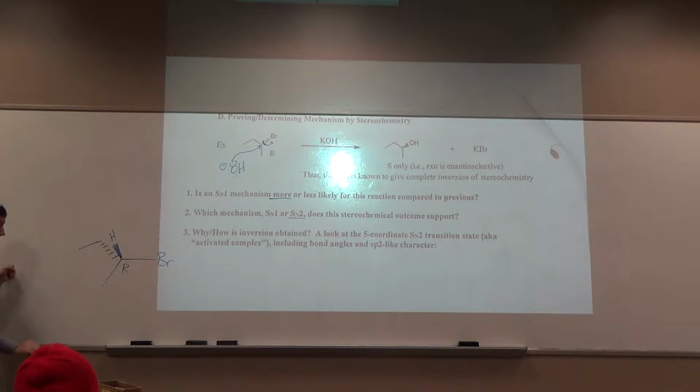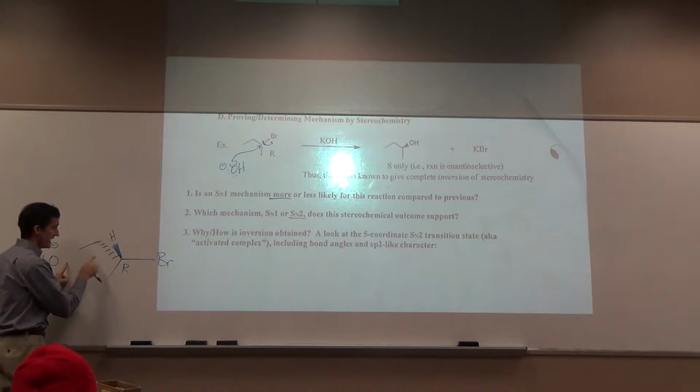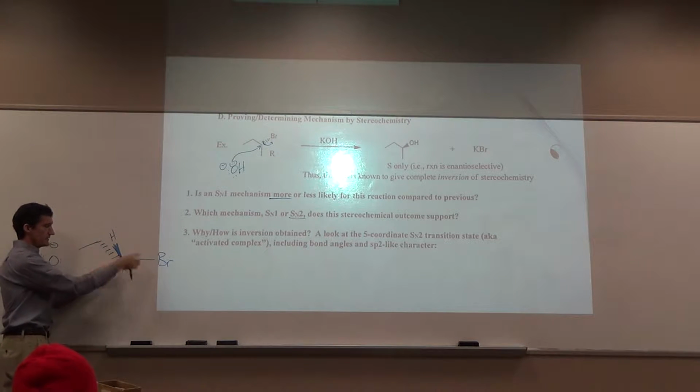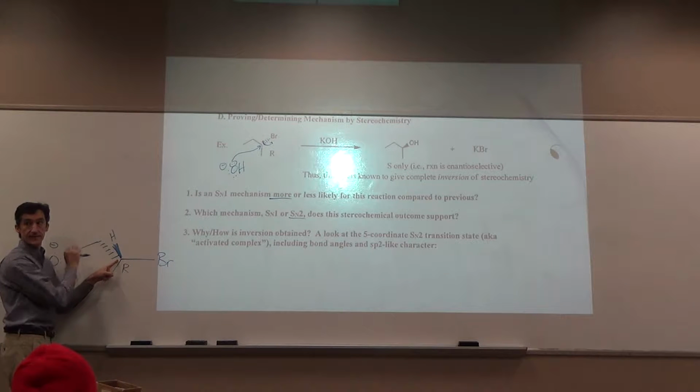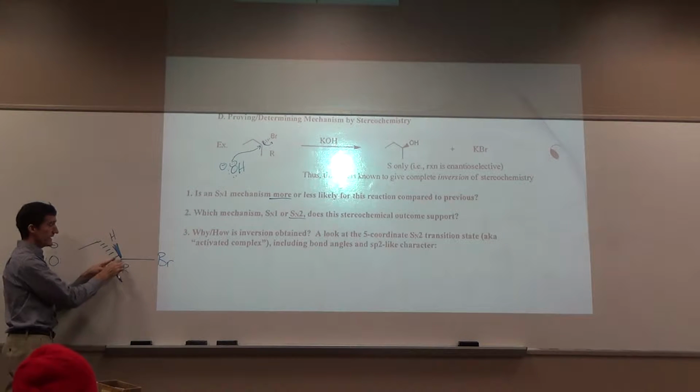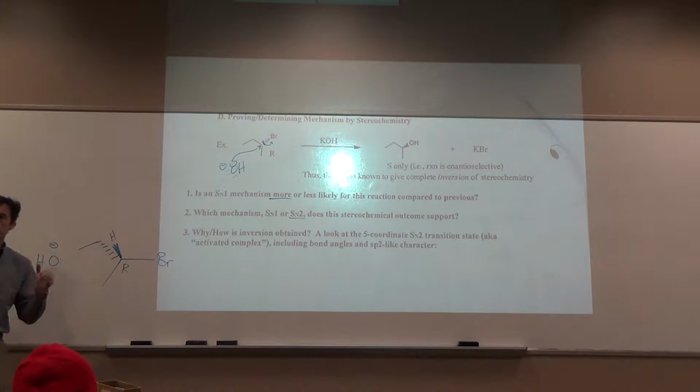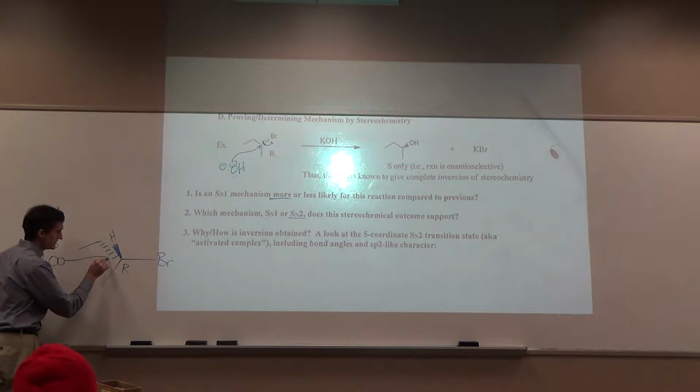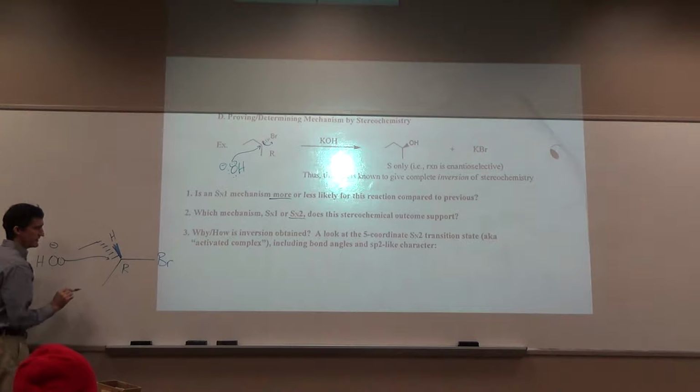Over here. Because it attacks 180 degrees opposite of the leaving group, backside. Anytime you attack an atom and kick off a leaving group, you attack backside. I sent you a handout about that 6 weeks ago. It comes in over here. Mechanistically, these electrons come in here. And we're going to kick that off.